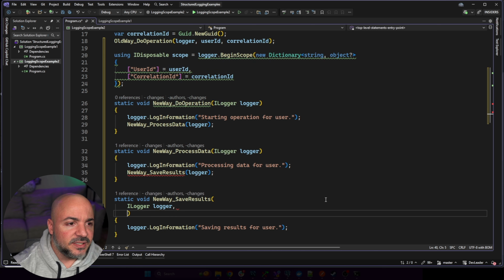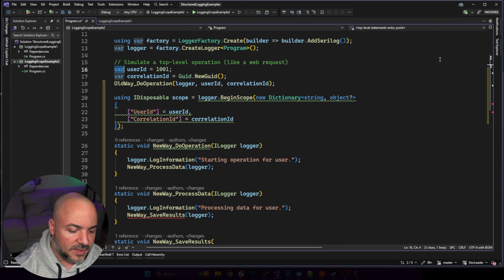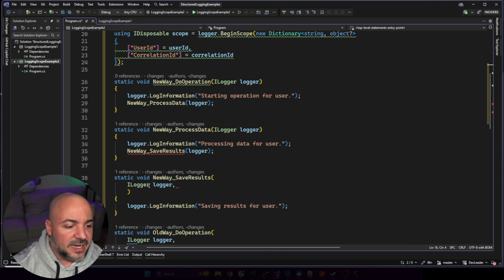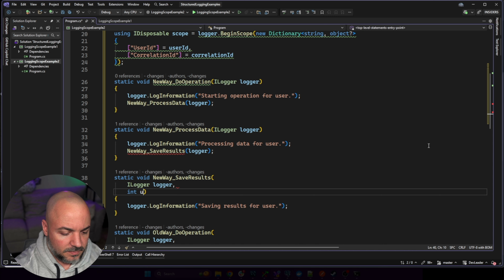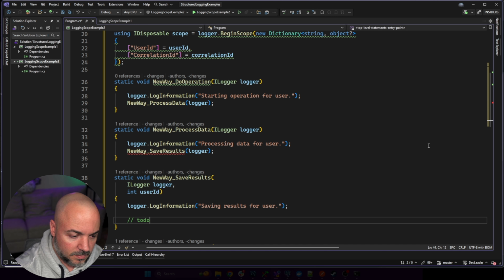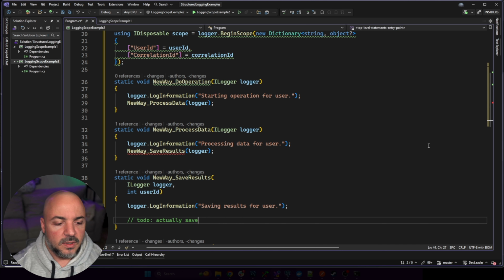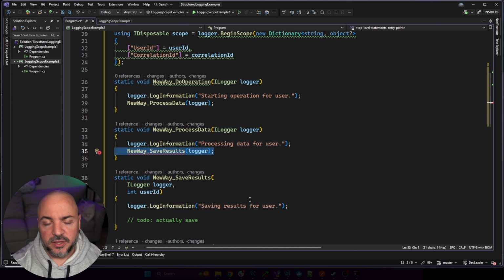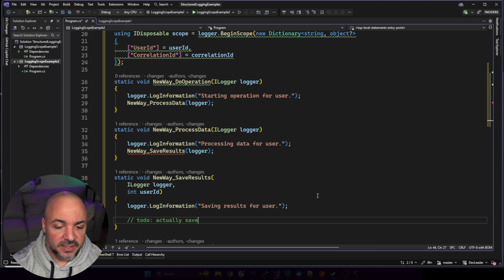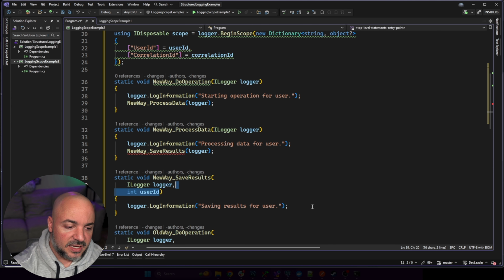The user ID, I used var. Okay, so let's just call it int. So if you actually need the user ID to save it out, then yeah, you're going to have to go back up this call stack and pass it through. Okay, if you actually need it. So I'm just going to take that out.